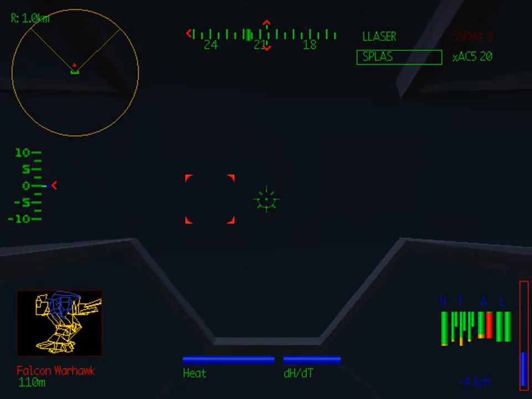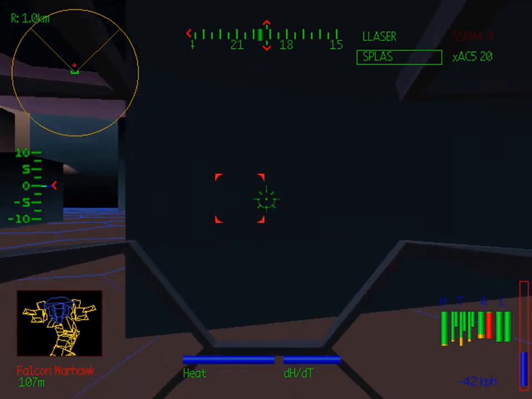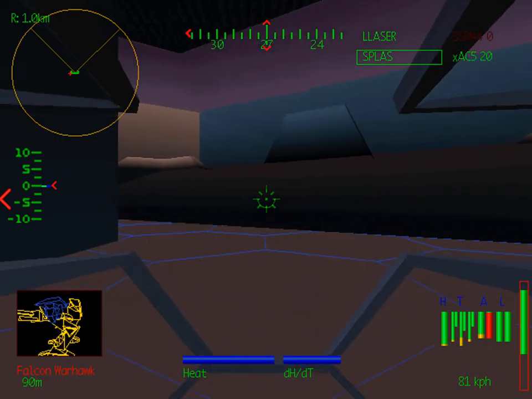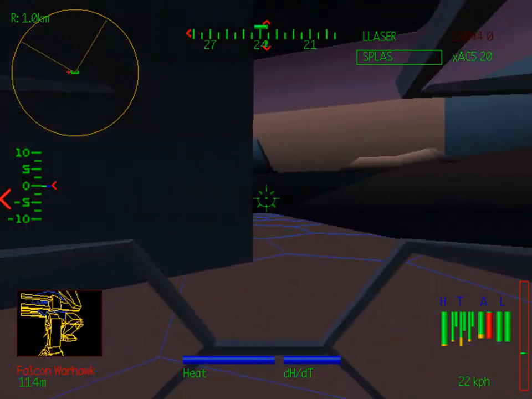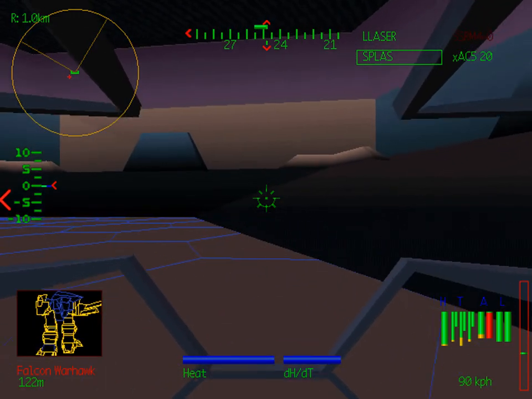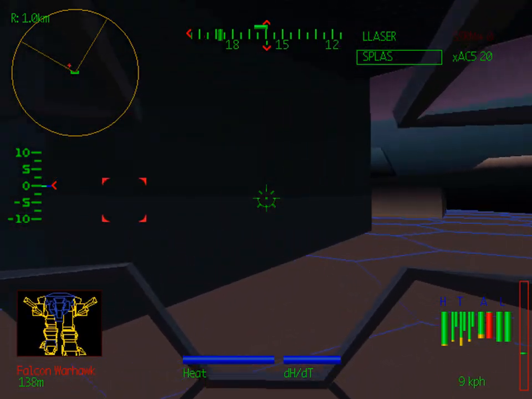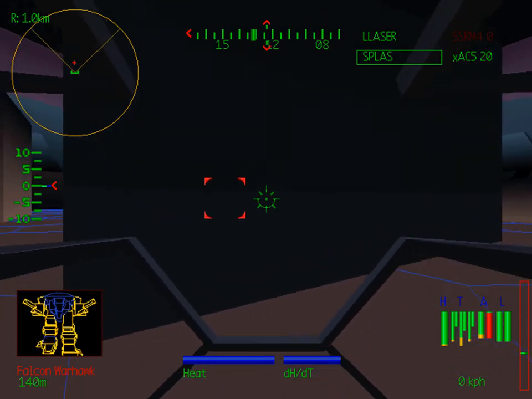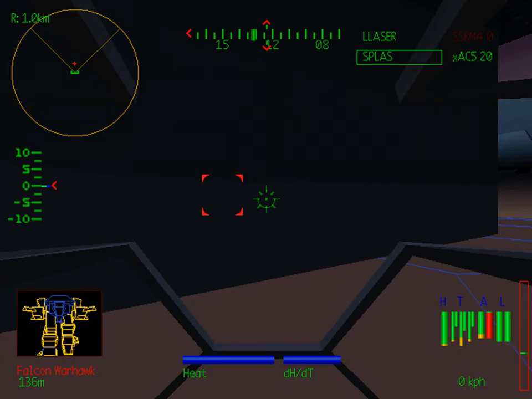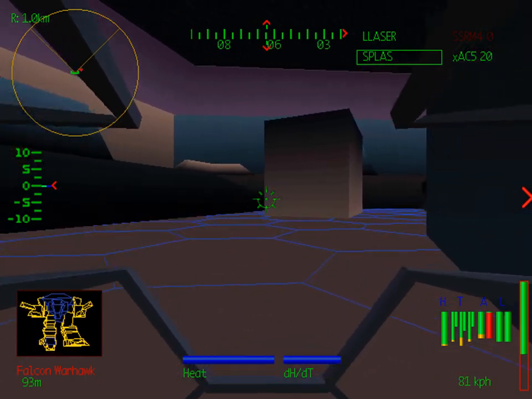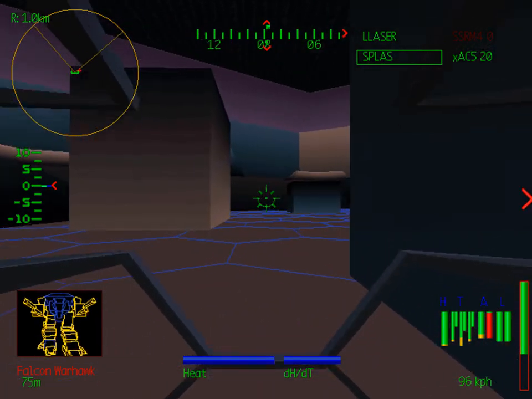Now the tactic here is just to try to get this Warhawk to try and path towards me around this building. And yeah, here we go. If I can get him trying to come around one way, I can quickly run around the other. And so long as he's standing directly next to the building, he'll have difficulty turning around to get a shot on me. What I don't want is him to back up like that. Don't want to take him on if he's doing that, because he'll just pound you really easily and you'll be dead.